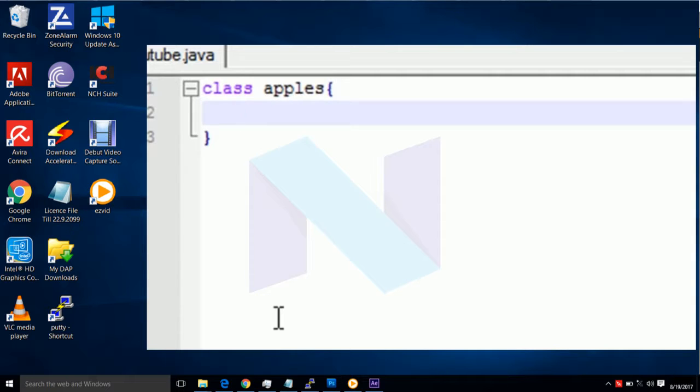Now in your class, you're going to have something called a method. A method is pretty much a list of things to do, and this method is going to be inside the class. The first thing your computer does whenever it runs a Java program is look for a method called main. So let's go ahead and create that, and you do this by typing public, static, void, main, and all of these actually mean something, but again, don't worry about it for now. I promise you'll understand. Then in your parameter type String args, and put empty square brackets.